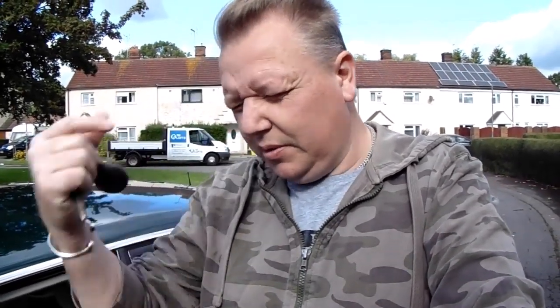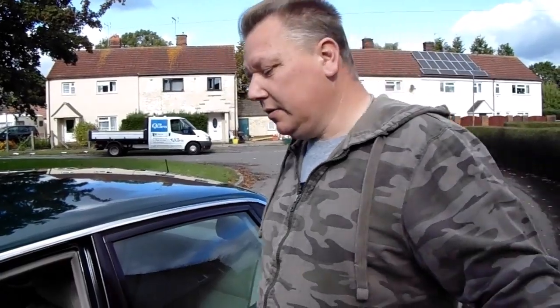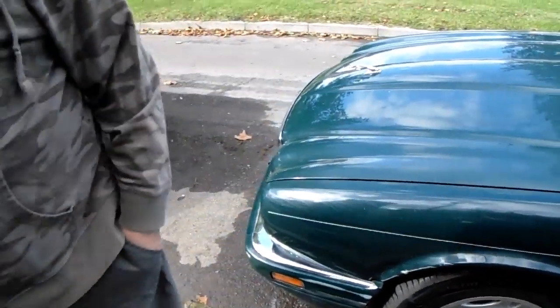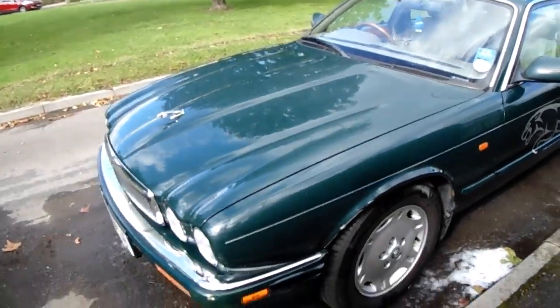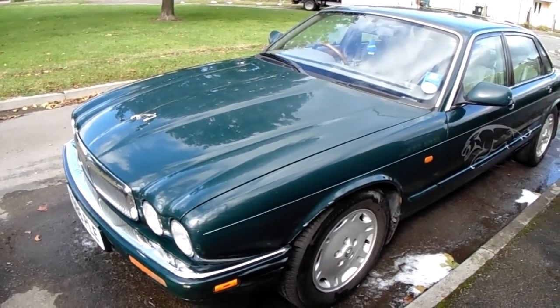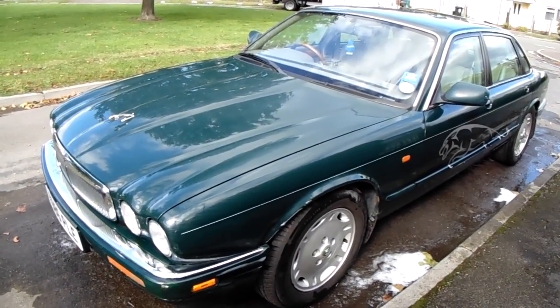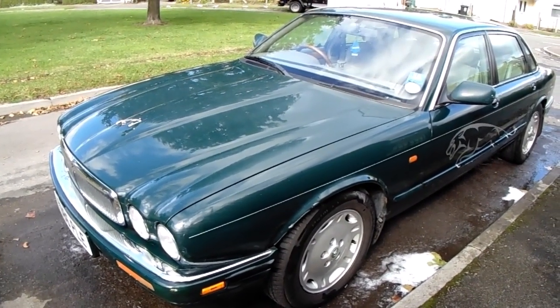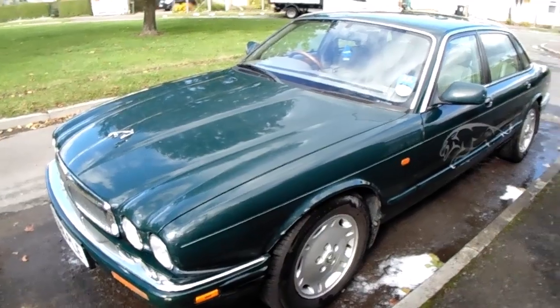We've looked up on the internet, and most of the people trying to show you how these things work are Americans. Nothing against the Americans, but when it comes to Jags, they know nothing. Well, because they think their cars are super high quality cars, don't they? We take the piss out of their cars when they come over here. It's like they take the piss out of Jags when they go over there. Friendly banter.